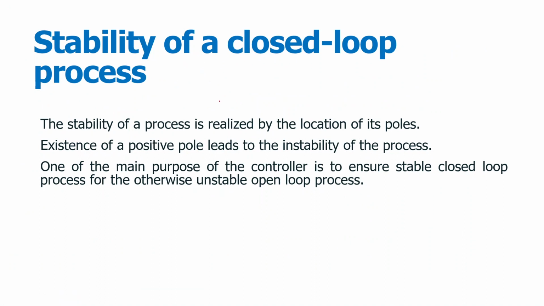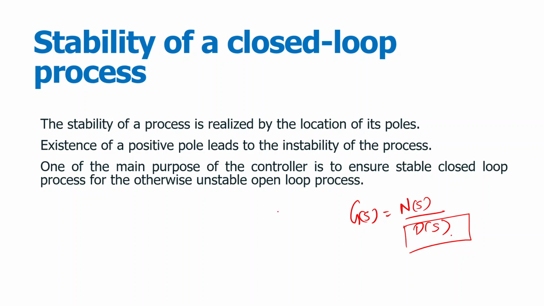So we can start. In the last lecture, we studied the stability of the closed loop process. One way to comment on the stability of the process was to analyze the transfer function. If the transfer function is given by g of s is equal to numerator upon denominator, then for any closed loop transfer function, this denominator is known as the characteristic equation, and the roots of the denominator are known as poles.